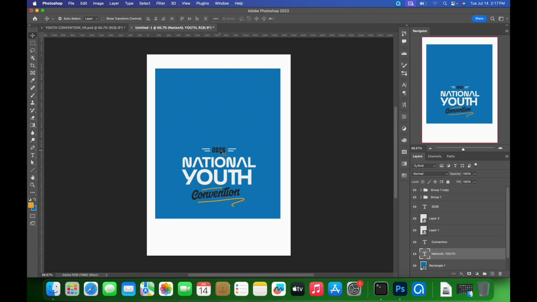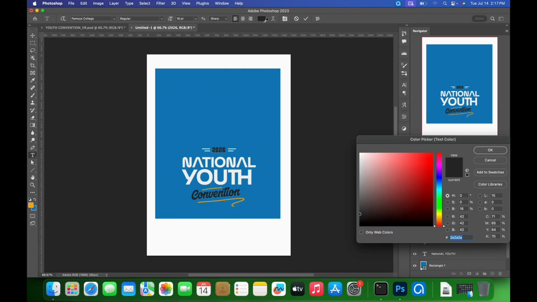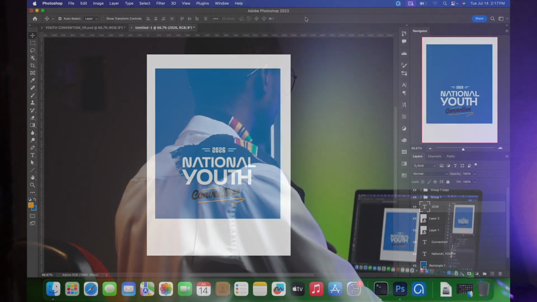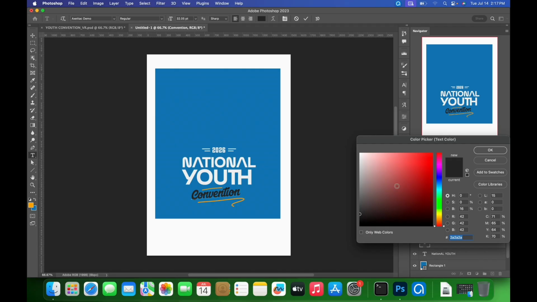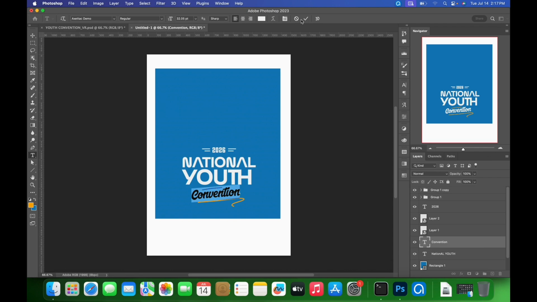Do the same for this. Click F2, F2, F2, okay. We are doing this for a reason that I'll later show you guys, okay. Very good. So just double click on these two and then F2, F2, F2, like so, and then you go to okay. So we are through with our initial phase for our title design.